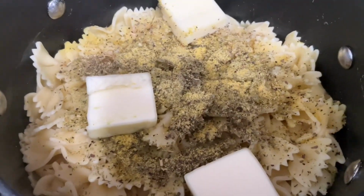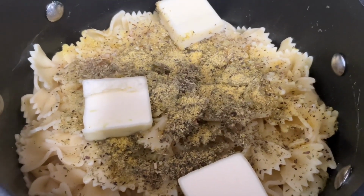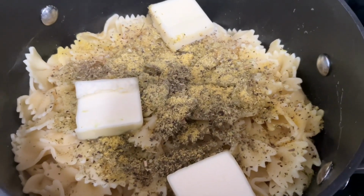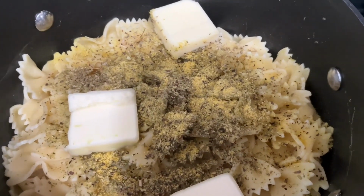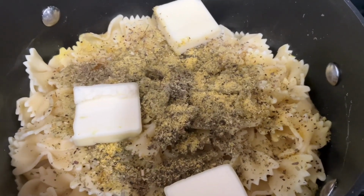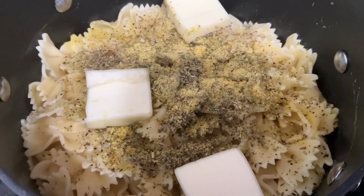I put a stick of butter in my pasta, plus I seasoned my pasta too along with the lemon juice. I love a lot of flavor in my food. Now it looks like a lot more flavor and seasonings than I usually use, but it really isn't. Once I stir it in, it really wasn't all that much. But at least the pasta isn't boring and bland. I mean, you want it to be flavorful. You want it to be not dry. So that butter added a lot of flavor to it, and those seasonings added just the extra touch.